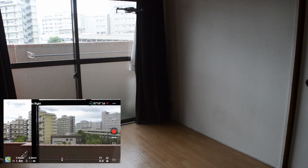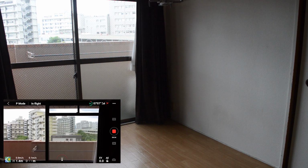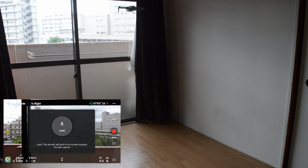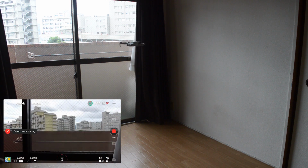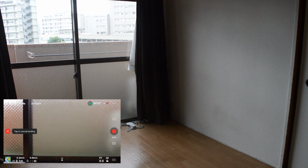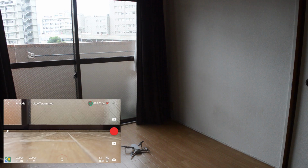Next, if you want to land, just press the land button on the DJI Fly app. Next, I will be showing you the actual shot from the drone.